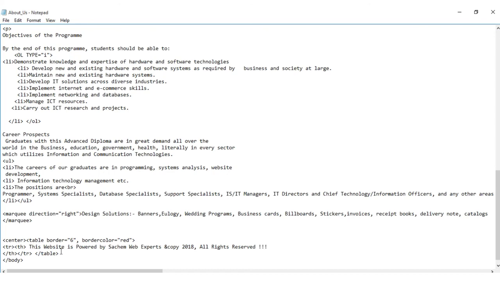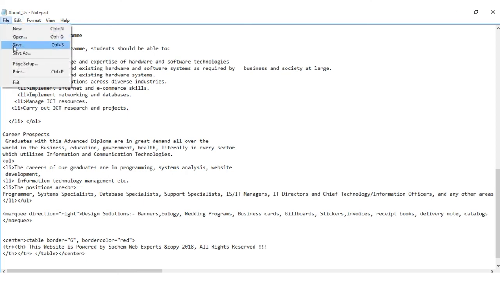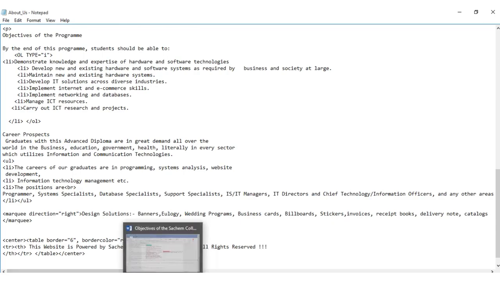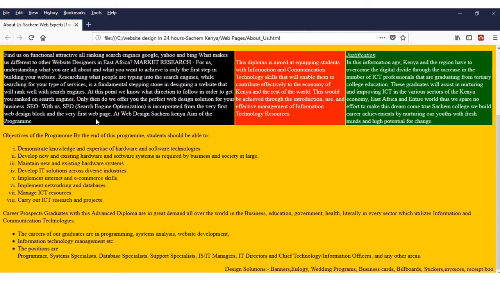Where it is heading there, I can just come here and put close center. Once I close that one, I save. As I save, I come here and refresh.